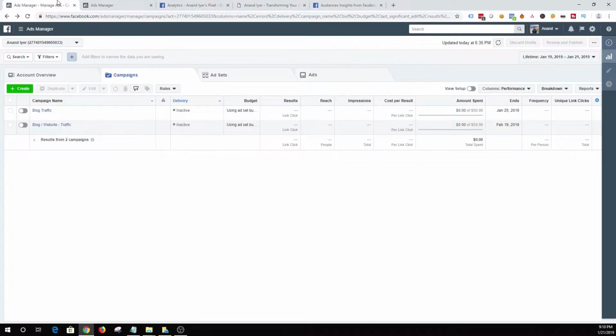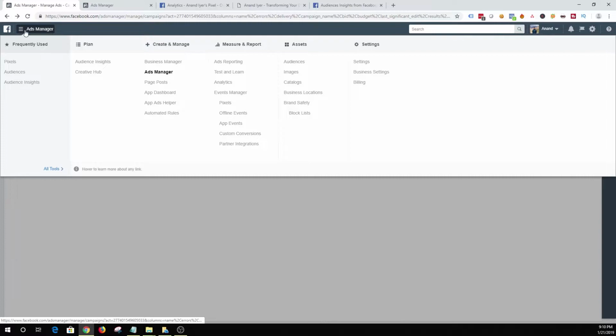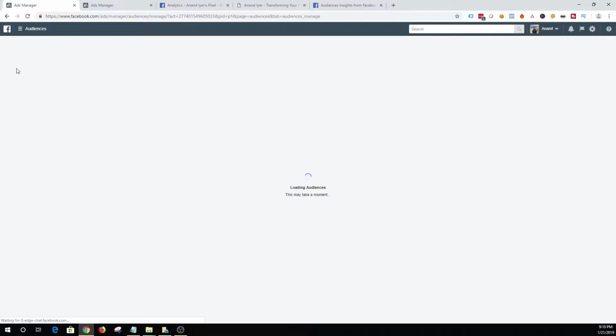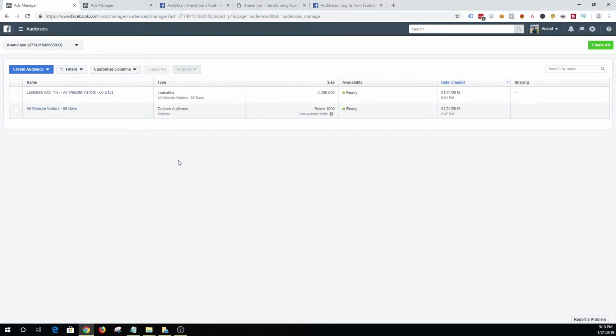So once you log into your Facebook Business Manager, click on this hamburger icon and then click on audiences. Now when you are initially starting out, this will look empty, but don't worry, I'm gonna show you a bunch of different options that will help you to build all the different targeting audiences, retargeting audiences that you can use for your next campaign. So click on this create audience button and then let's start with custom audiences first.